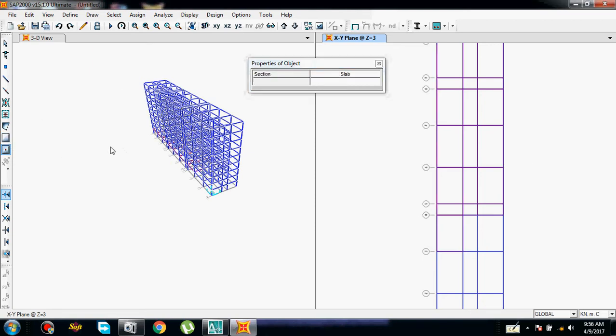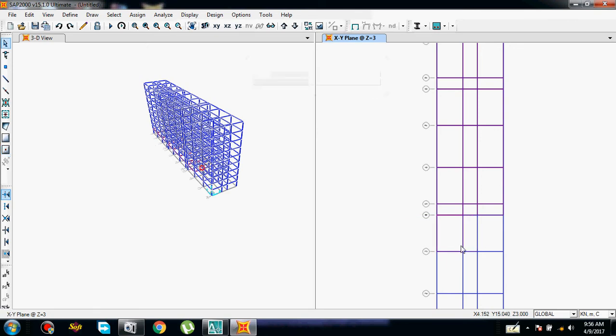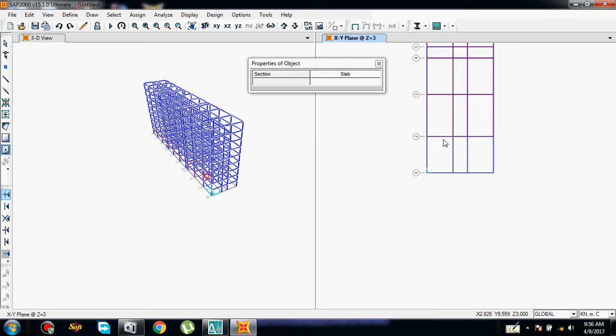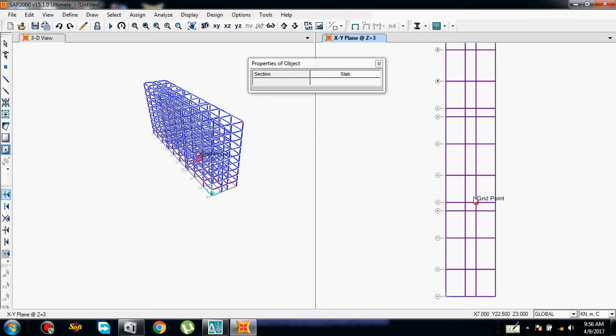Click here, the direct way. I'll do this by clicking on the slab, clicking here in the middle. Every slab is made, but it is not showing.